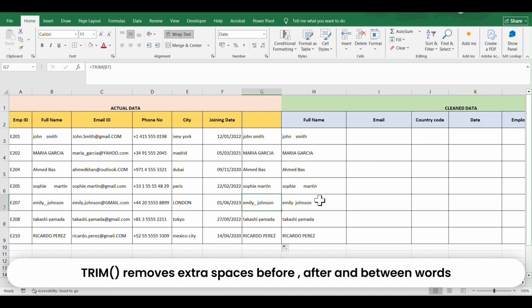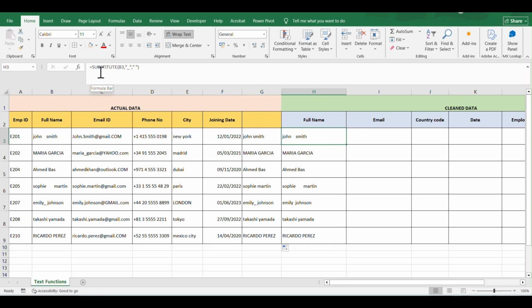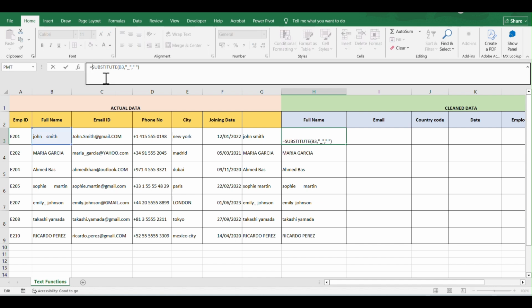Here Emily Johnson, we already handled through substitute. So the understanding of trim is it removes the extra spaces before, after, and between words. But single spaces between words will not be removed. So in this full name, I'm going to use trim of the substituted text.